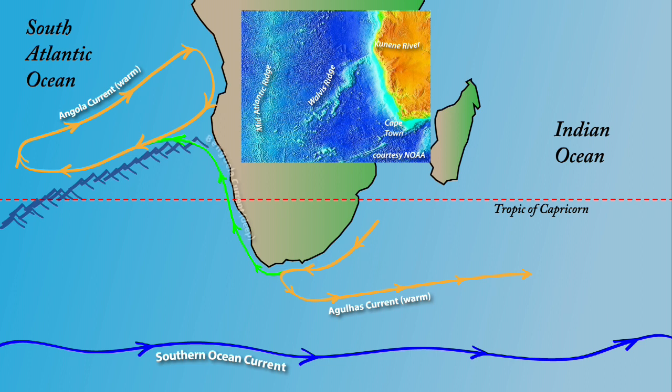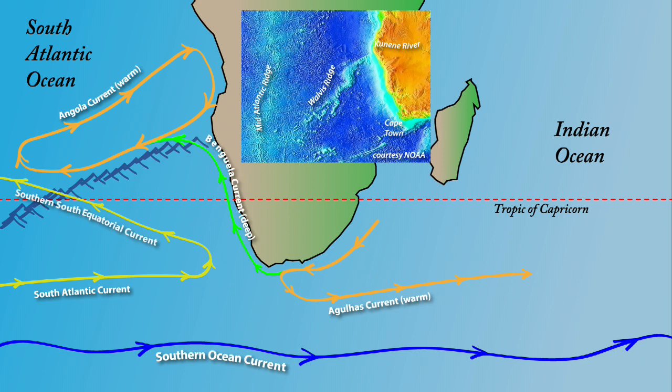This is the Benguela Current. Two forces mediate the flow of this current. Along the coast, the Benguela Current flows north to the Walfish Ridge until it flows parallel to the Angola Current. The Benguela Current is also drawn west by a large-scale circulatory flow of water between South America and Africa, known as the South Atlantic Current to the south, and as a southern-south equatorial current to the north. The southern-south equatorial current draws the Benguela Current to the west.